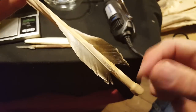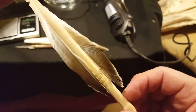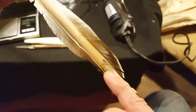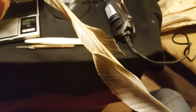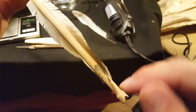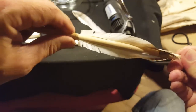Now, I'll show in a different video how I do this on the next arrow. But I'm going to cut this one short. I don't have much time tonight. But you can see part of that arrow inside the sinew wrapping. It starts in this position down here, and then I fold it forward after I wrap it, and then I put a quarter twist in the feather and finish the wrapping up here.